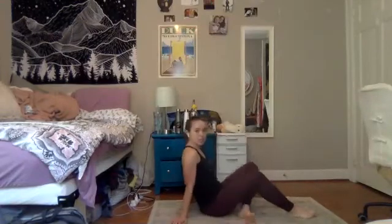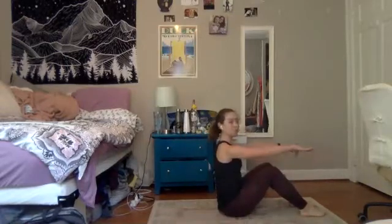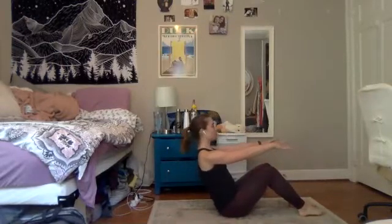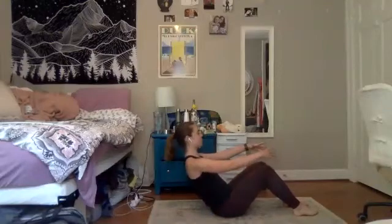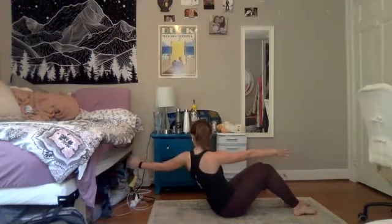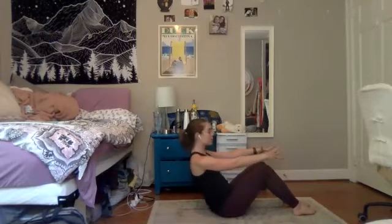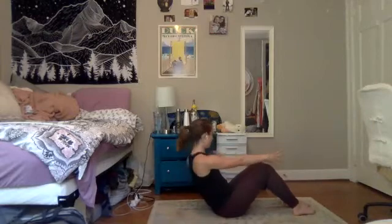So joining me first in that earthquake position, we're planting those feet in front of us on the mat. We're bringing our arms in front of us with a flat back. We're tilting back around 45 degrees, right until you feel your core really engaged, that tailbone meets the ground, that 45-degree tilt. And we're just going to stay here and open up behind us and then to the front. So this nice twist here, that's working those obliques as well as those abdominals. Just staying back and forward, looking behind you and coming in front again.